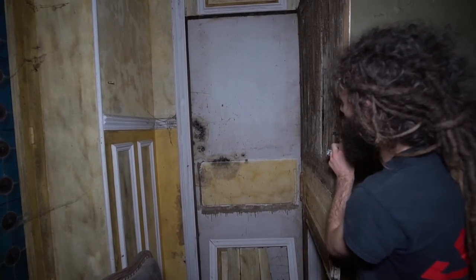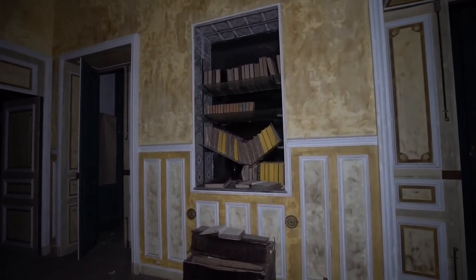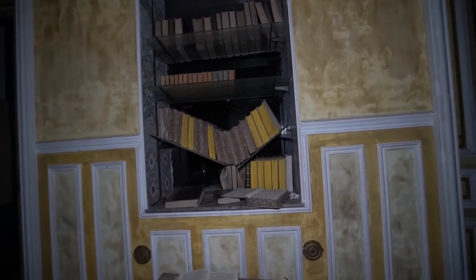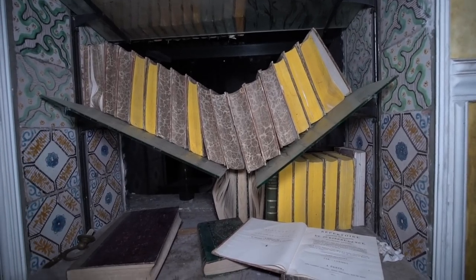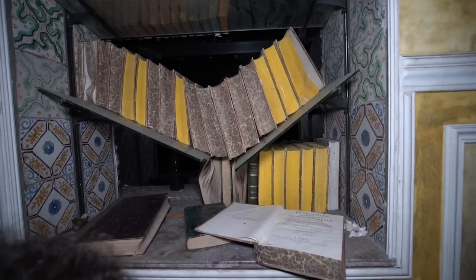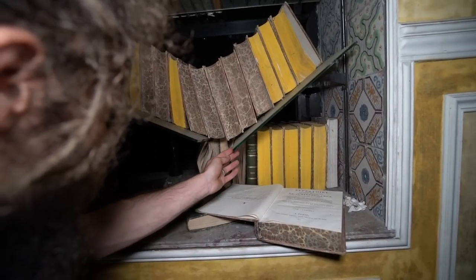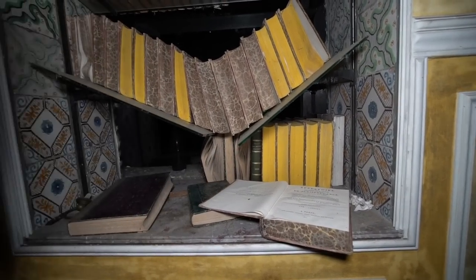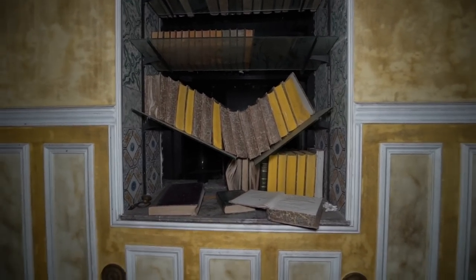This is the secret door. Ah, there's the other side of that. Ooh, it's glass, look. Just couldn't hold it. It's weird, though, isn't it? It looks perfectly snapped. Strange. Do you think it was meant to be like that? Careful, mate. I do think it's meant to be like that. The books would be ruined.